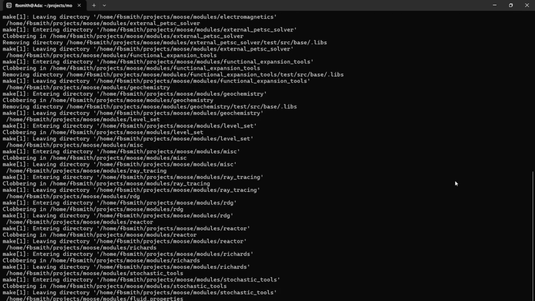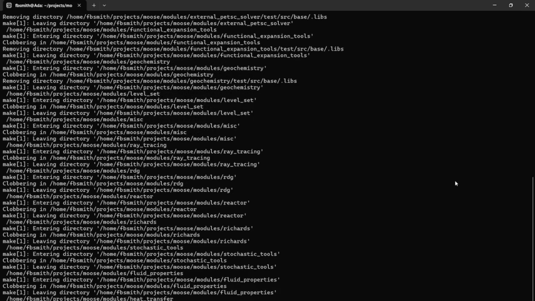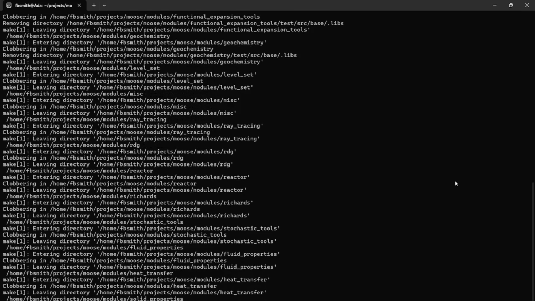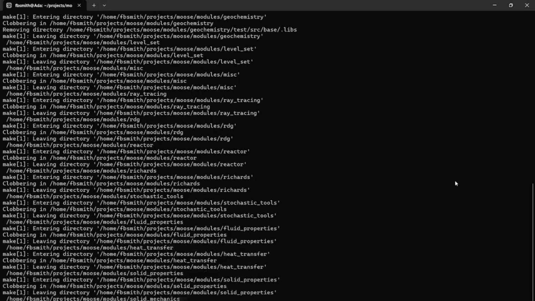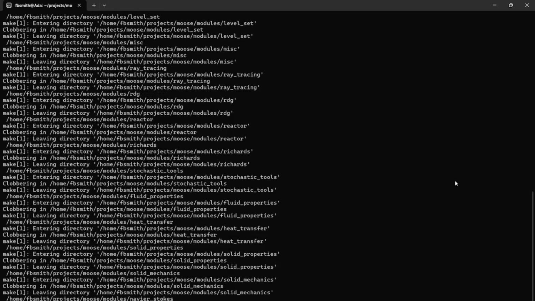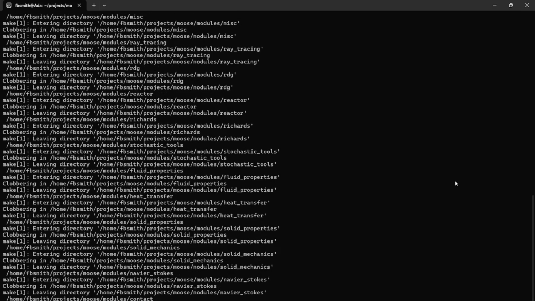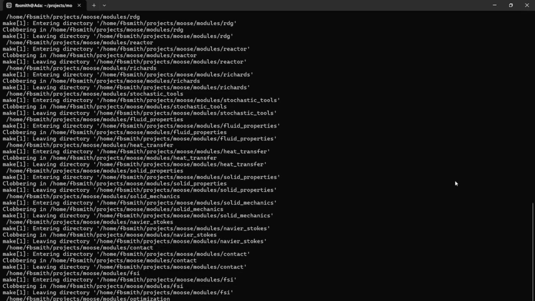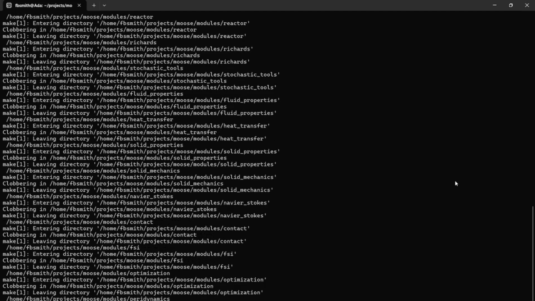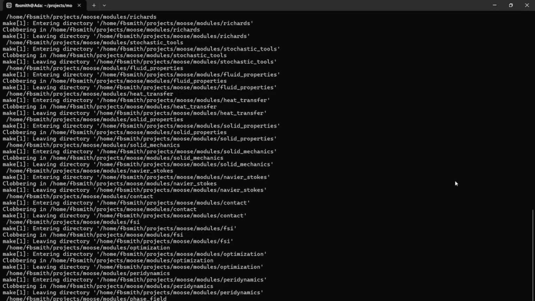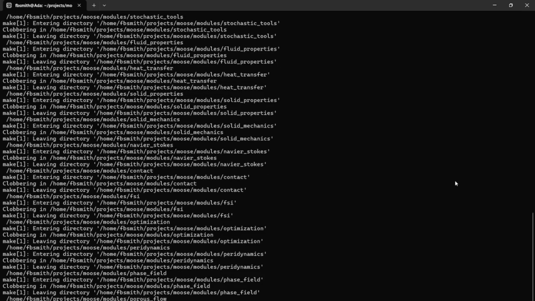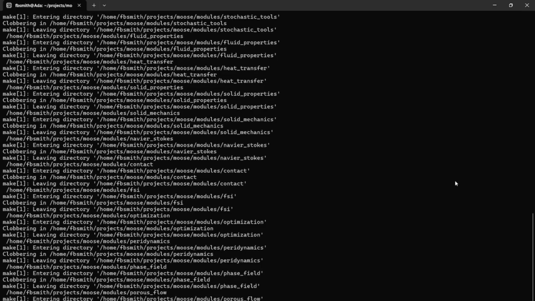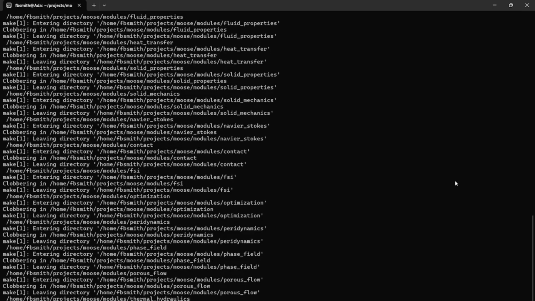If you run into the case where running make -j6 or 4 or 8 or 32 or whatever number you choose breaks your computer, it requests a file that doesn't exist, then you will need to run just make with no -j flag. That's going to use only one processor. You're not going to run into that case.